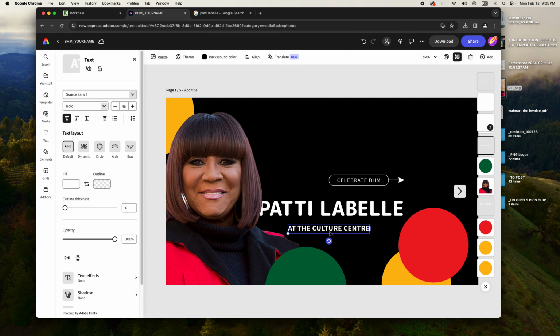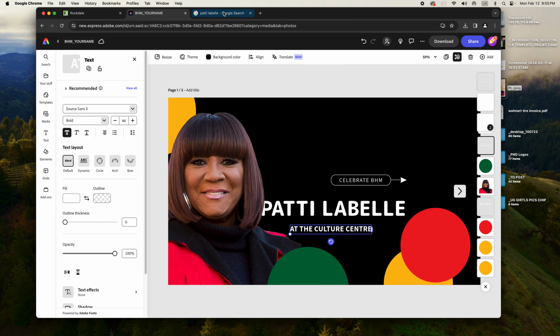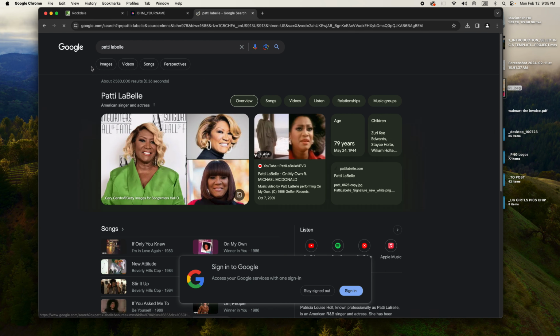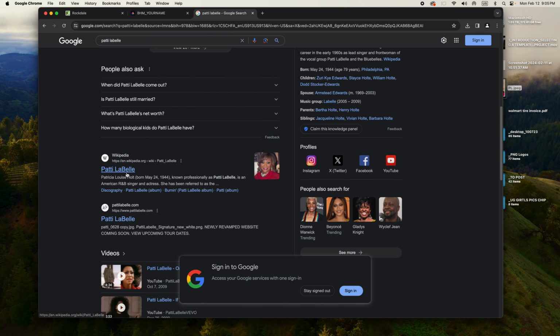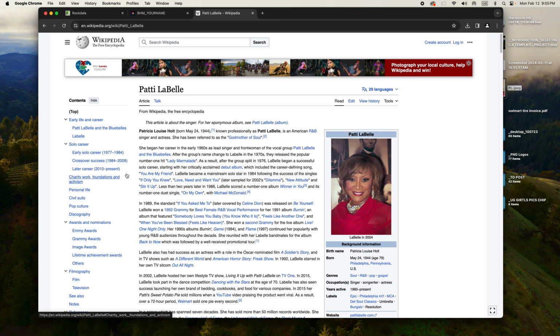So what I'm going to do now is I'm going to grab this and go back to Patti LaBelle. I'll choose all. And probably Wikipedia is a good place. Boom. Okay. Patti LaBelle, she's 79. She's still going strong. Here's a nice picture of her in 2004. So what I do is, you guys, I want to grab some of this stuff. And I'll just use this part right here.